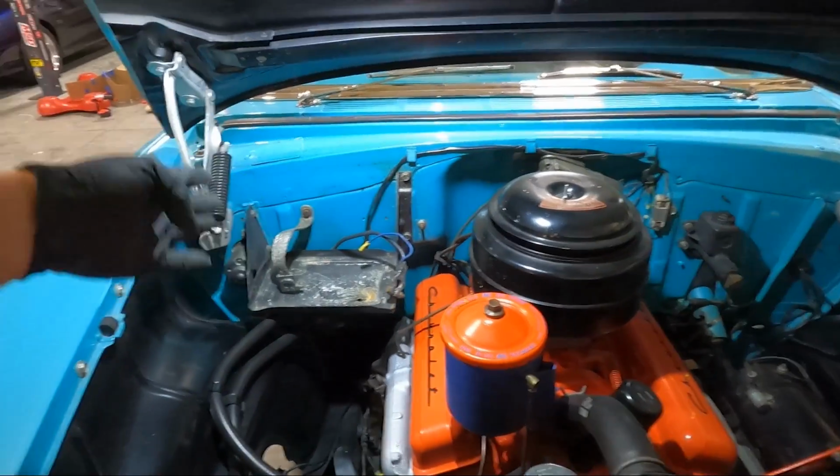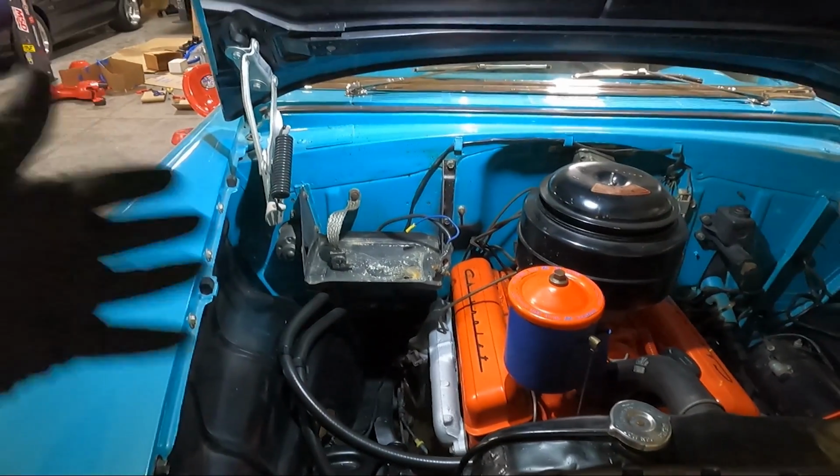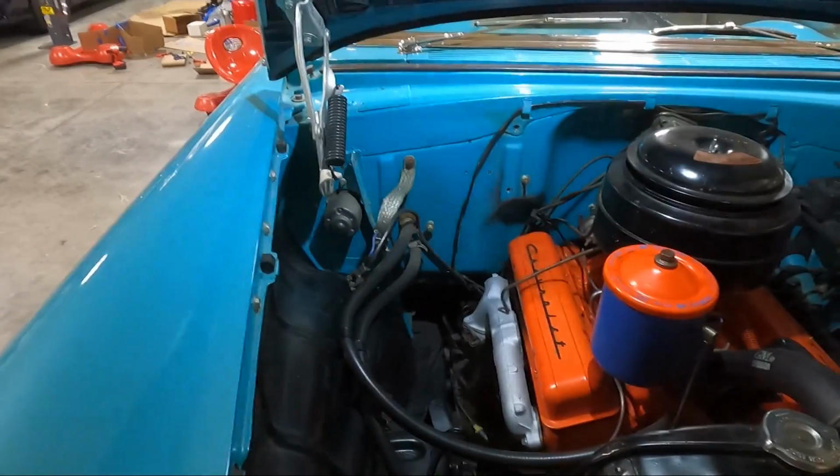So I'm gonna go ahead and get that off the firewall as well, so we can get that out of the way and it's not impeding with anything we're trying to remove. Look at all the room we freed up already. Man, we're killing it. Okay, we got that off.